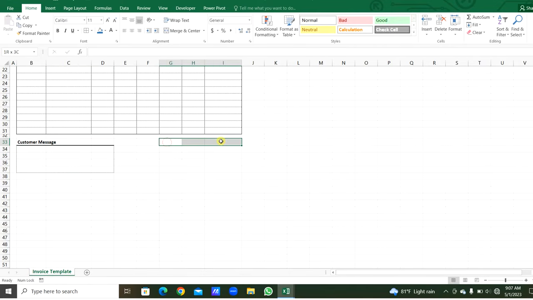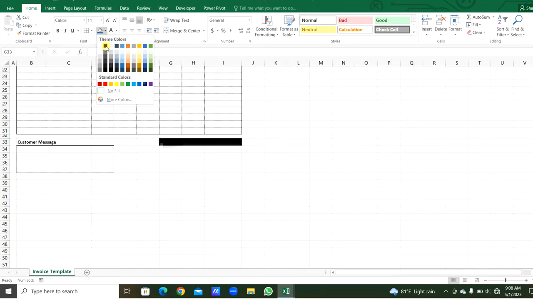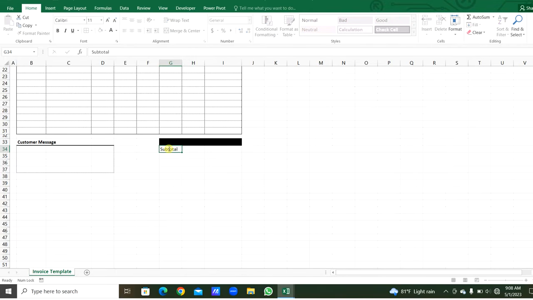Right. And here we will select these 3 cells, G33 to I33, with black color. Then after this, in the G34 subtotal and then VAT and finally total.